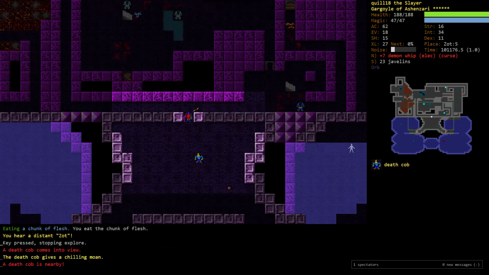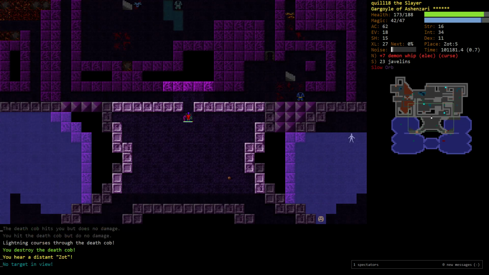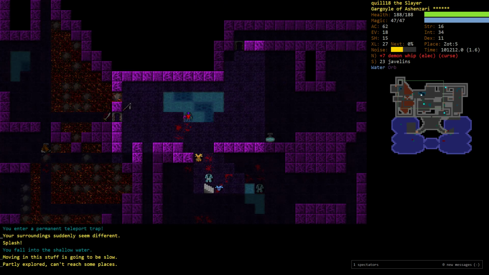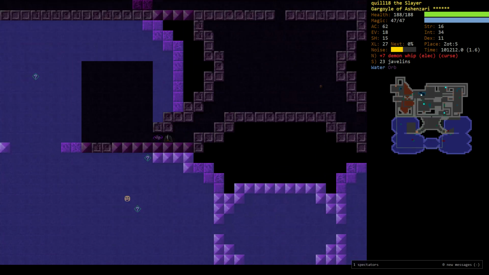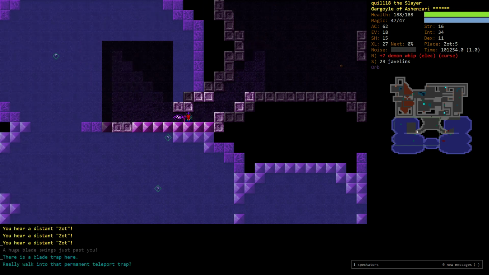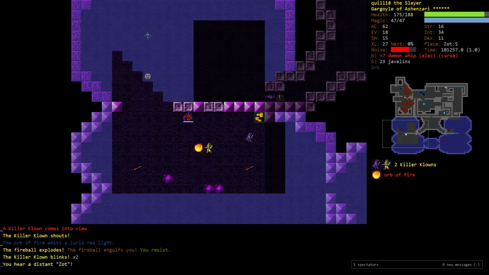So we're at 62 AC. So we had lost 4 points of AC with that effect. So you're slowing me down. As long as we're alone, we're okay. I'm going to have to step on this teleportation trap. The trap goes away, doesn't it? No? Is it just a percentage chance? There we are. We're on the other side, but I'm going to immediately run away.